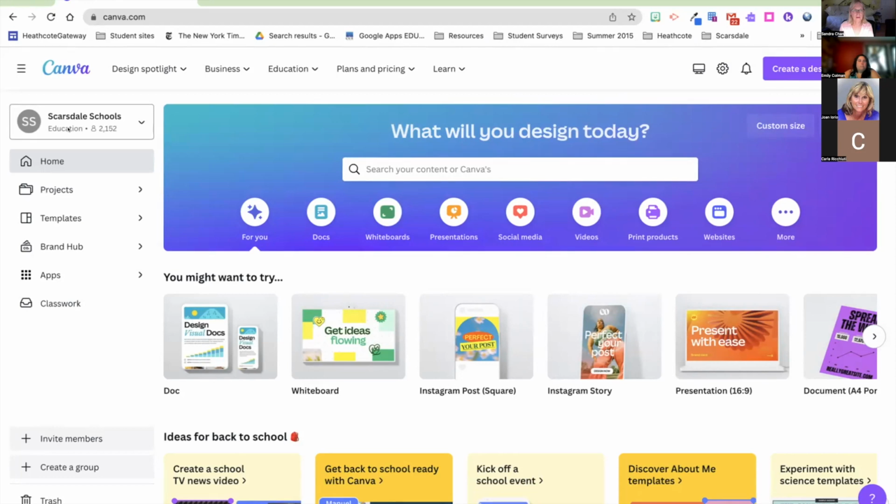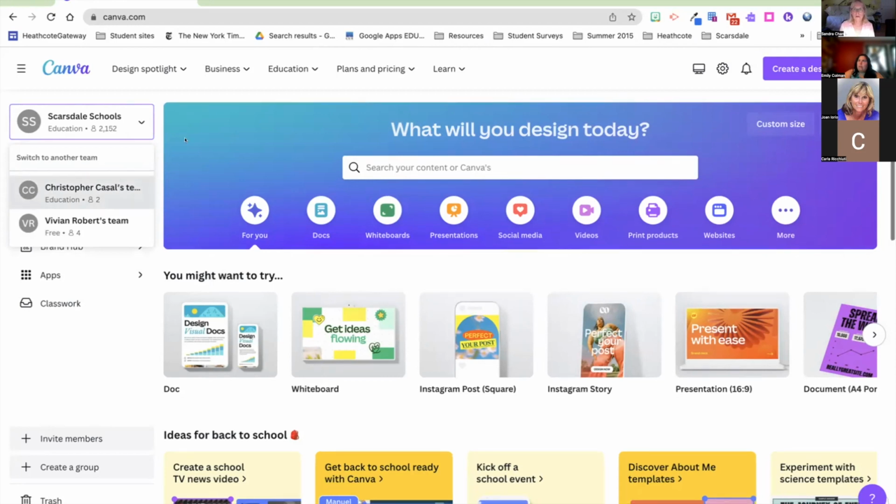It doesn't cost anything. Canva's sort of like Google, right now they're supporting education and making everything free. So you set it up. But essentially, if you have used Canva in the past, you have this little drop down, and you'll notice that this is my original one that was created when I just did sign in with Google using my Scarsdale account, but it was pre the setup of the premium version.